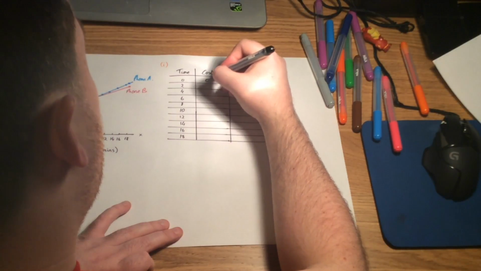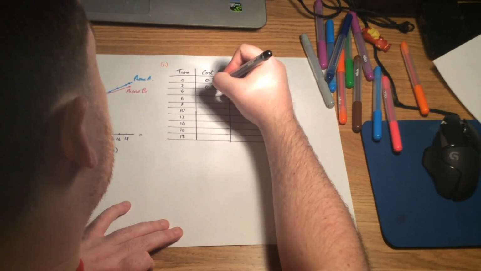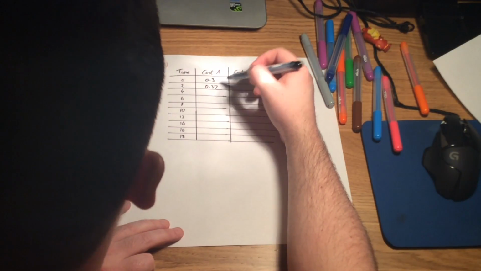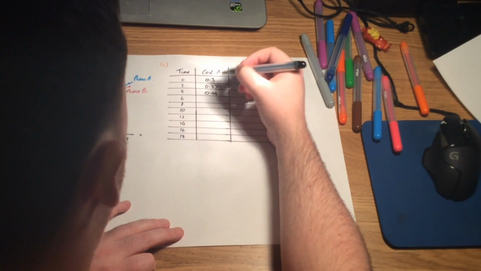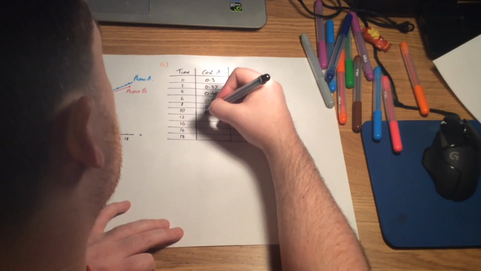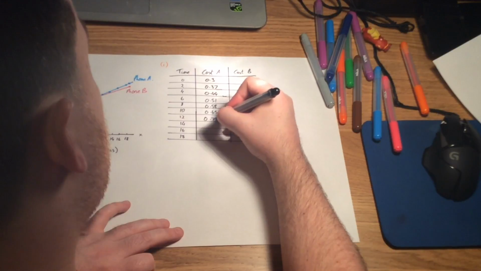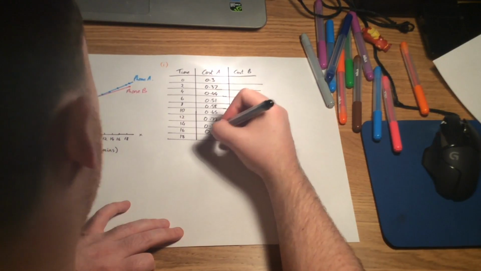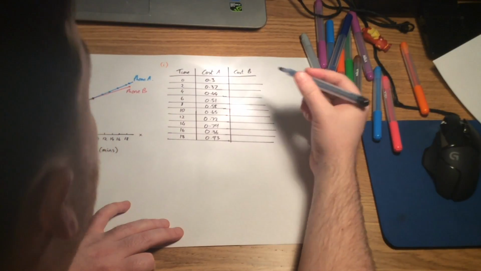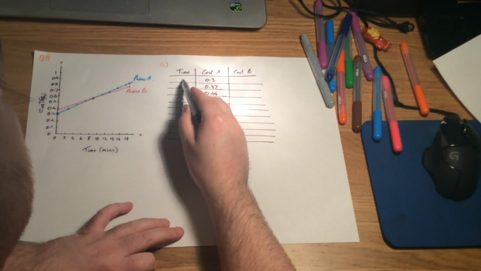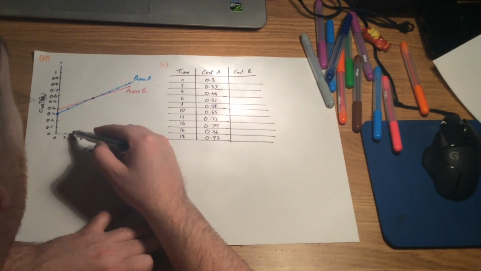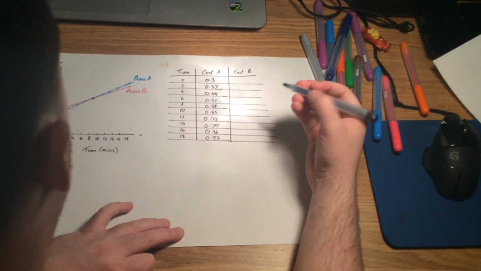Then cost A goes 0.3, 0.37. Now this is starting to make a bit of sense. It's going up, remember we're doing linear patterns here, so it's going up by 0.07. I wonder if it will go up by 0.07 again. And it does. Alright, so add 0.07 to that, you get 0.51, 0.58, 0.65, 0.72, 0.79, 0.86, and 0.93. Alright, so they're the costs of A. So when you spend no amount of time, it will cost you 30 cents. When you spend 2 minutes, 0.37, 4 minutes, 0.44. So that's it plotted onto the graph there.